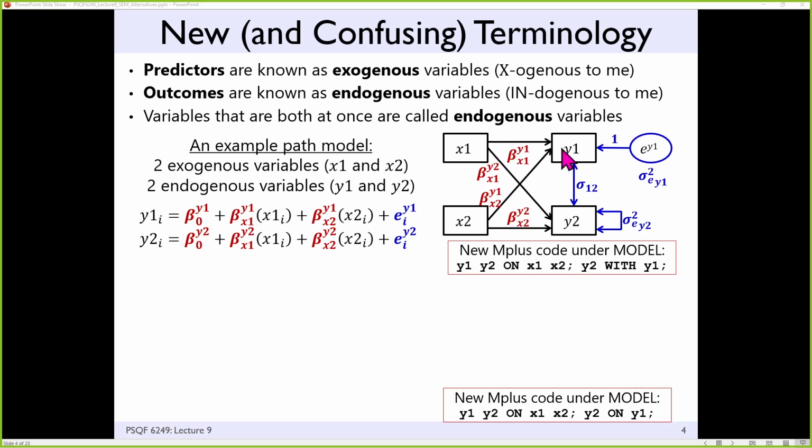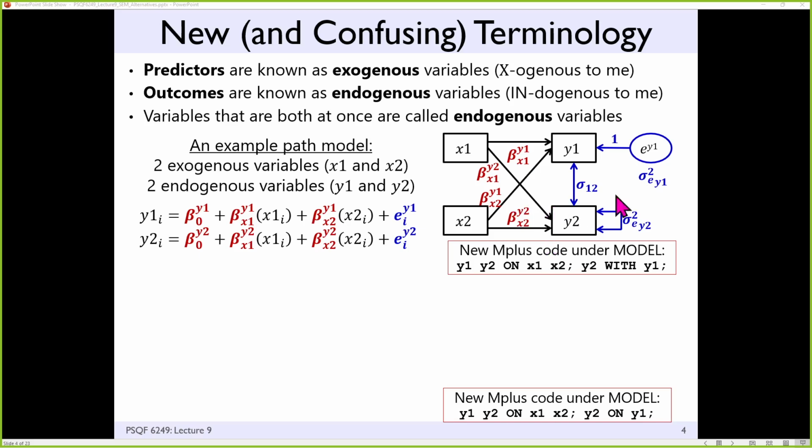So to estimate the relationships among these 4 boxes here, these 2 statements would get them all. I have x1 and x2 predicting both y1 and y2, and I have a covariance estimated between y1 and y2. So conceptually, I have 2 outcomes. I'm allowing them to be related. Each of these outcomes is being predicted by x1 and x2. And this is what the equation would look like if I use superscripts to keep track of what outcome the fixed effect is predicting.